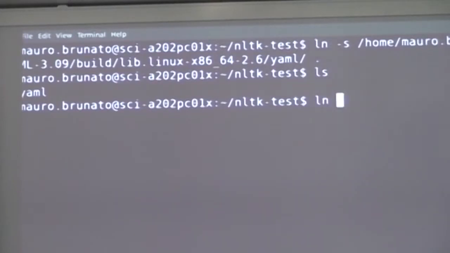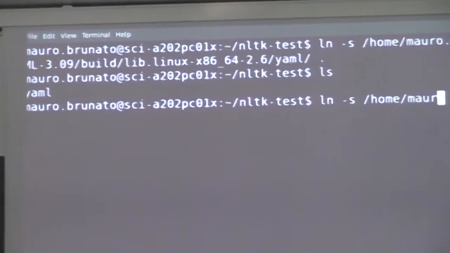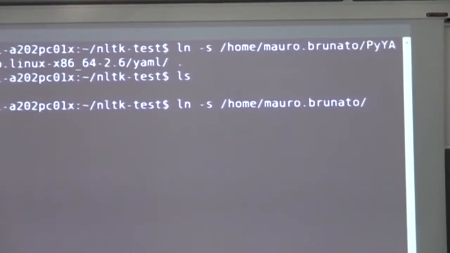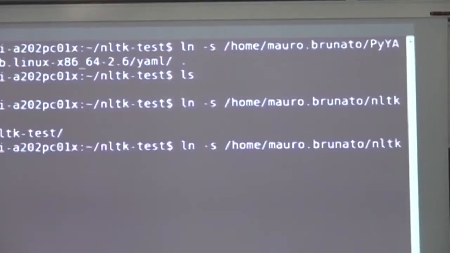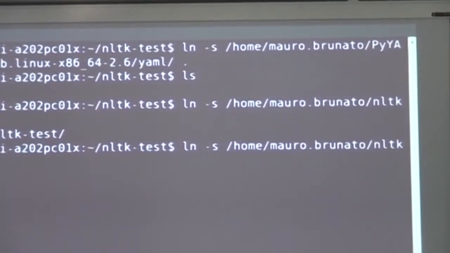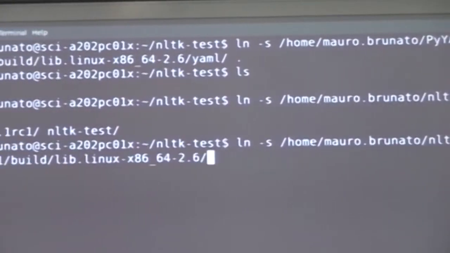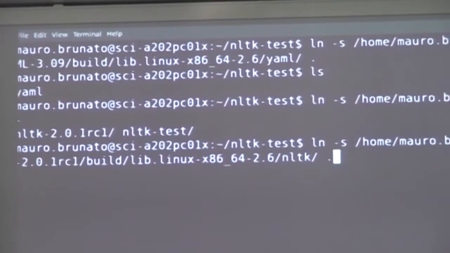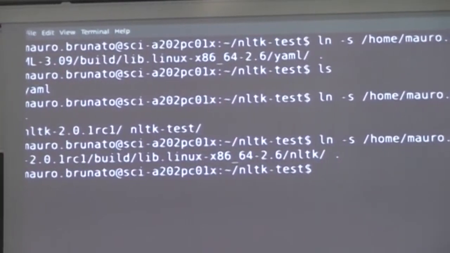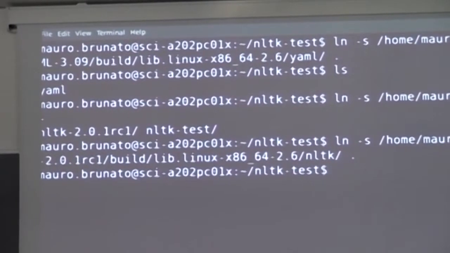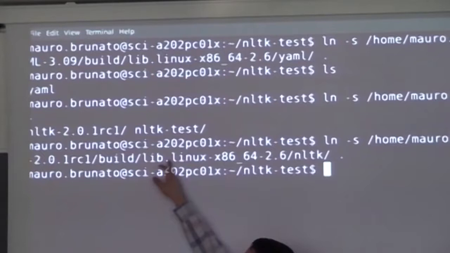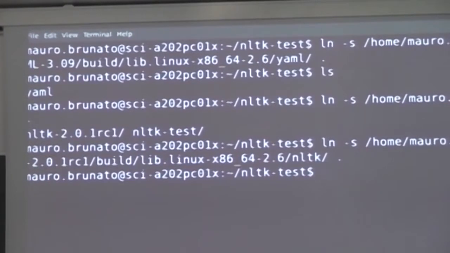Then the second directory that we have to link is the same home, Mauro Brunato, and NLTK-2.0 and so on, then follow down.